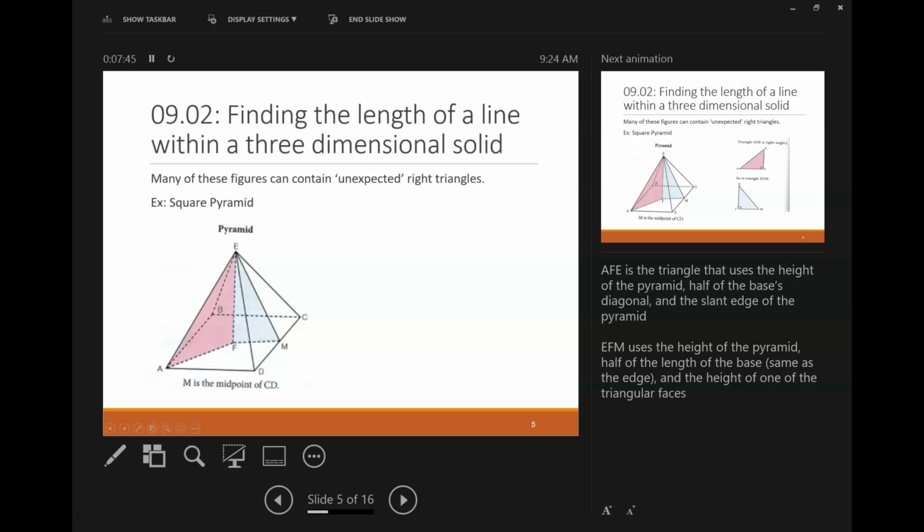Again, I know that this is a right triangle because the height of my pyramid is going to be perpendicular to the base of the triangle. So I know that that's a right angle. The pink one is also a right triangle, although it's a little bit less obvious. It certainly doesn't look like a right triangle the way it's drawn with perspective here. But again, I know that EF is a height for my pyramid, and AF is inside the base of the pyramid, and I know that the height intersects the base at a right angle. So I know that that's also a right triangle, even though it doesn't really look like it in the drawing. I know that it is one.